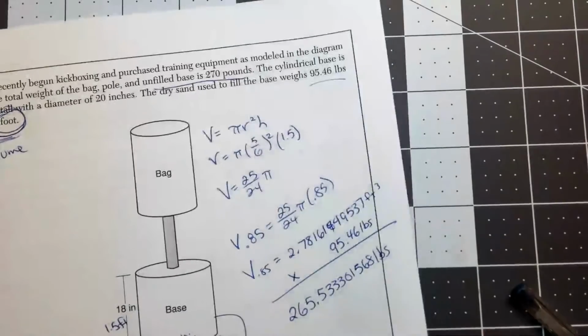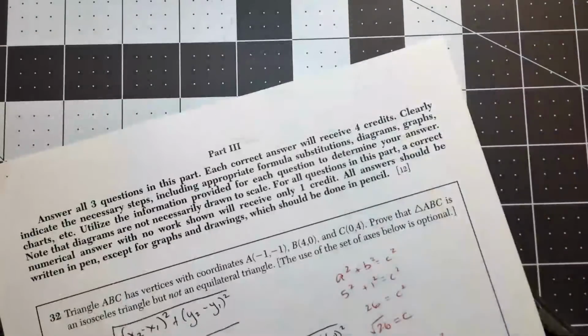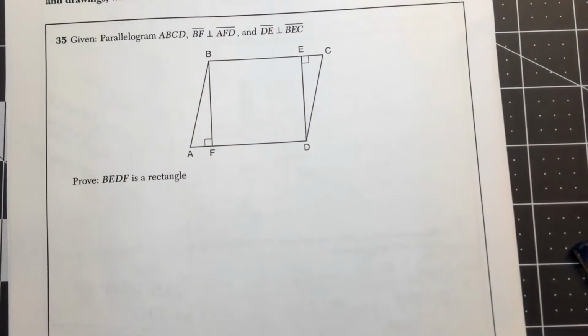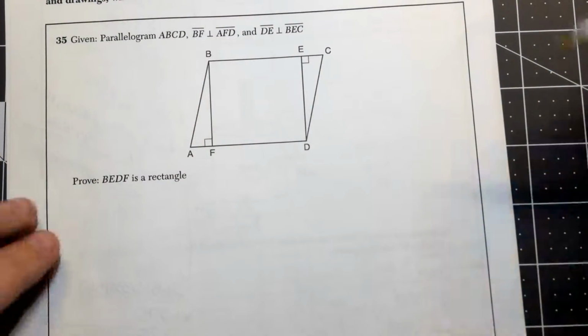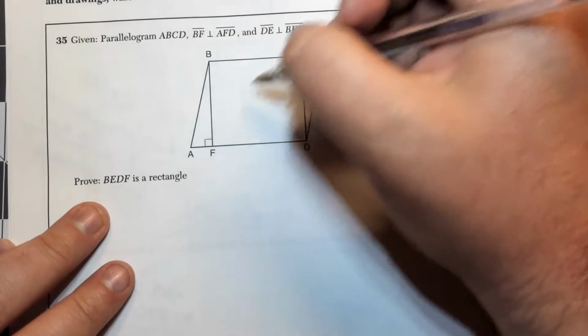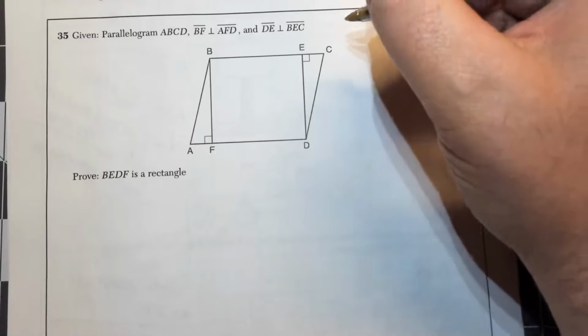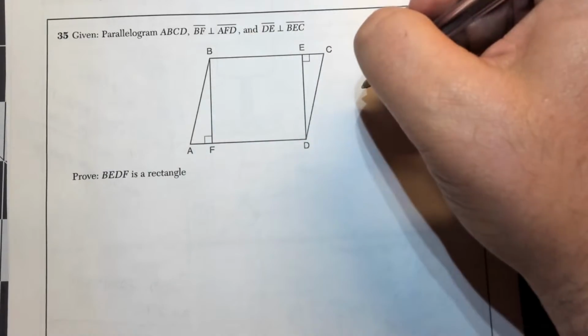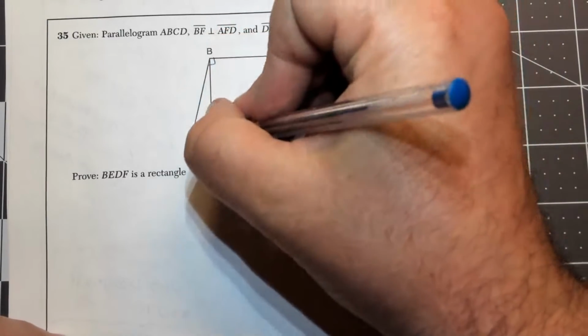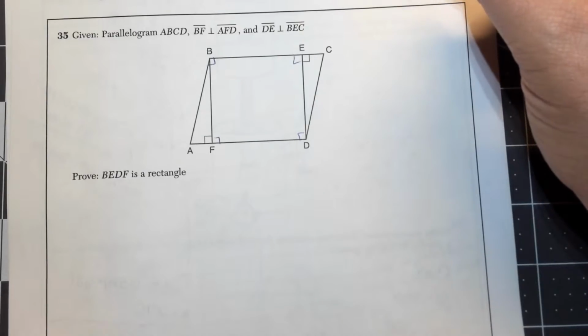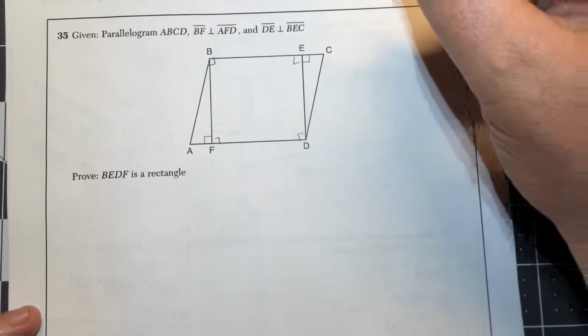So that's 34, and now we're going to do 35. So given a parallelogram. This is a 6-pointer. It's going to be a beast, so be aware. We want to show that BEDF is a rectangle. So what we're basically going to need to get is either diagonals congruent, which is going to be very tough. They don't even drawn in. Or we're going to want to show that we have all these 90-degree angles. That's going to be our goal. All right. Get it to be a parallelogram with 90-degree angles.